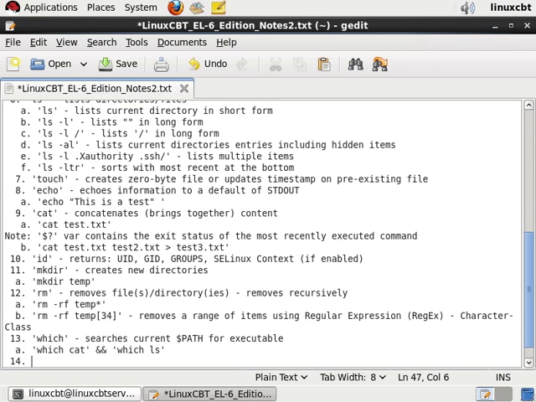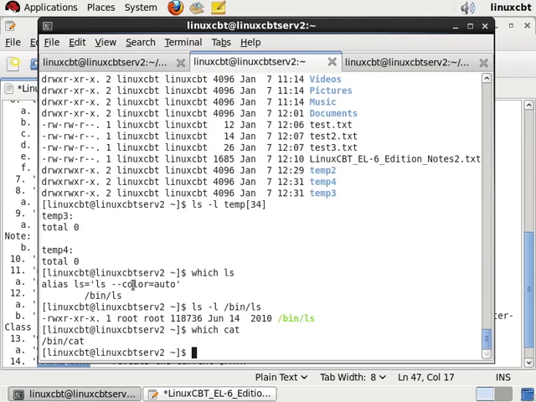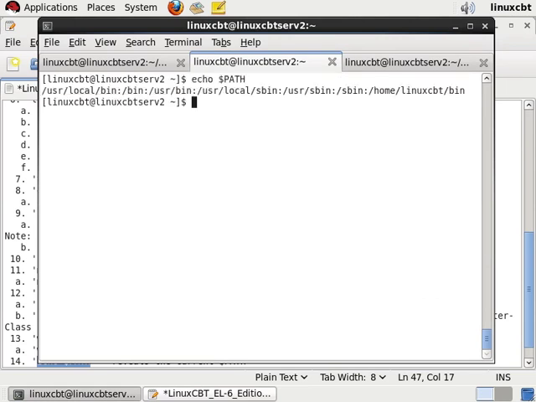Which uses the path. If we use echo to echo the path variable, it reveals the current path. The path varies depending on who's logged in and whether or not the variable has been updated within that particular terminal or pseudo terminal. So let's try to echo the path.